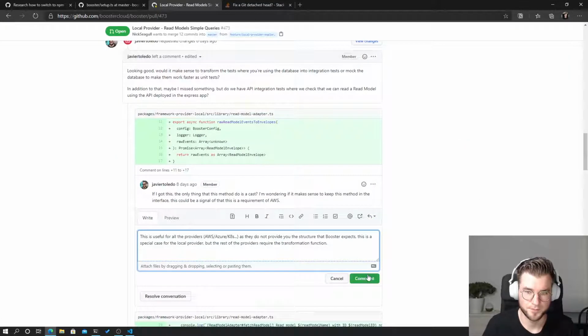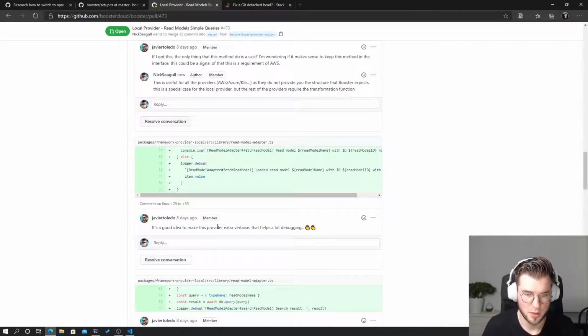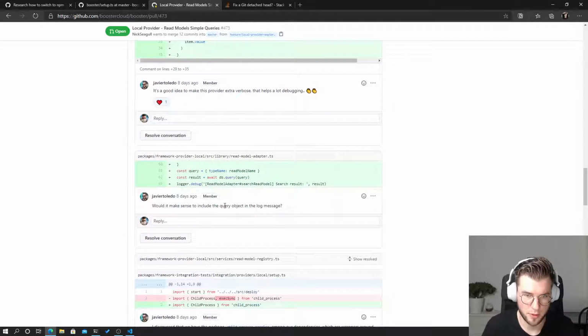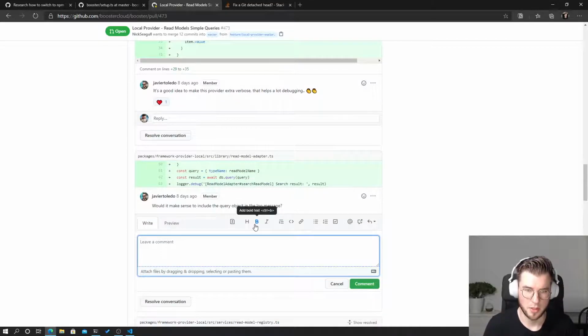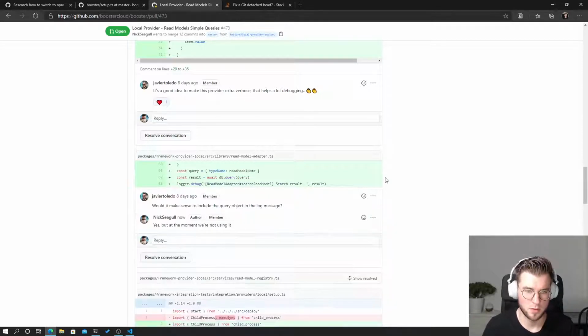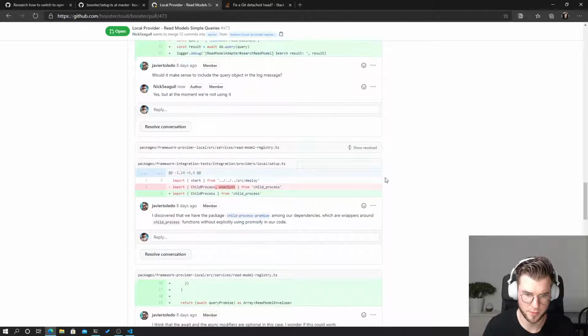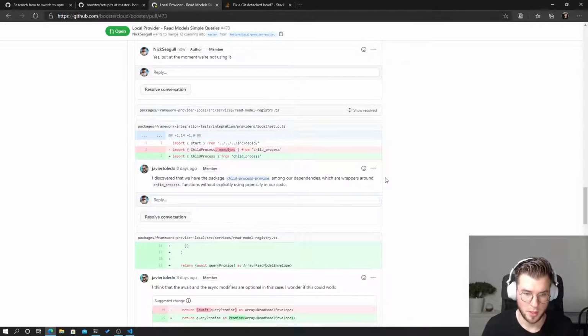Wow. There we go. Okay, this is cool. Query object in the log message. Yes. There we go. Let's go, that we have the package child process promise among our dependencies, which are represented without explicitly specifying our code.